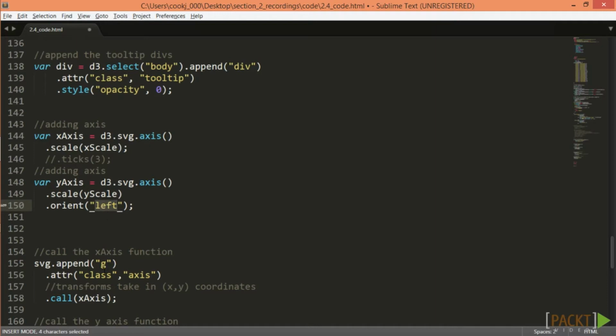By giving the axes a class of axis, it will be easier for us to style all of the components of each axis later on. The selectable elements of an axis include path, line, and text, so those will be the particular elements to address when we're styling in our CSS. Let's save our work and check in on how it's looking in the browser.